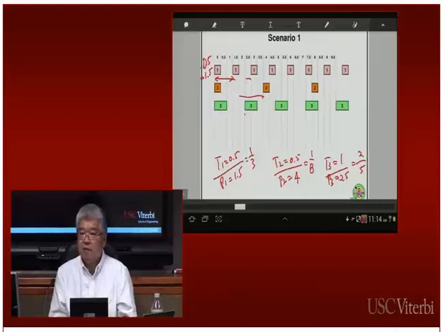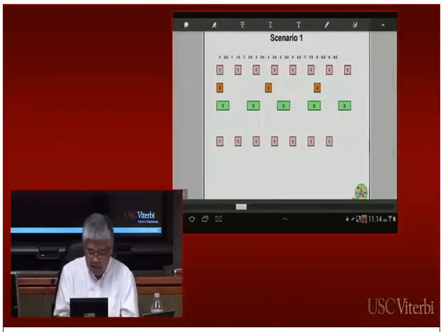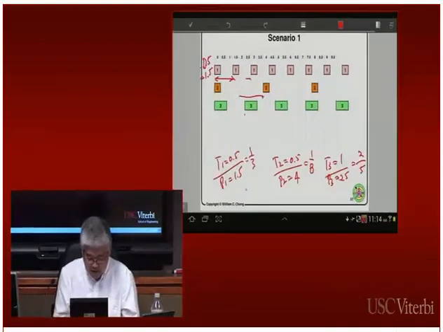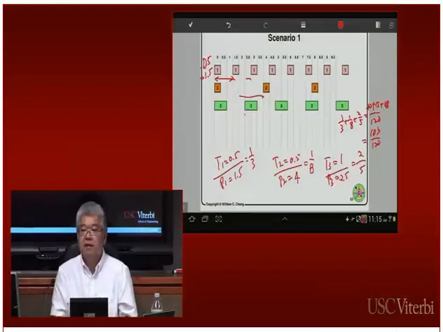So how do we schedule them? Rate monotonic scheduling says we just schedule the jobs the way they are in this particular picture. Also, let's add them. If you add them, what do you get? 1/3 plus 1/8 plus 2/5. The smallest common multiple is 120, so it's 40 plus 15 plus 48. This is going to be 103 over 120.